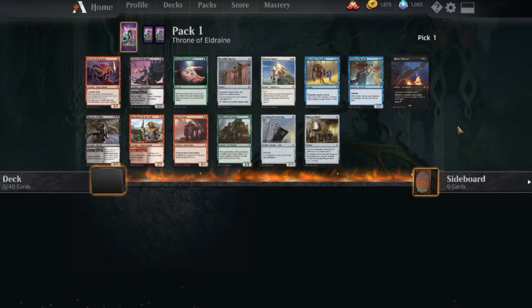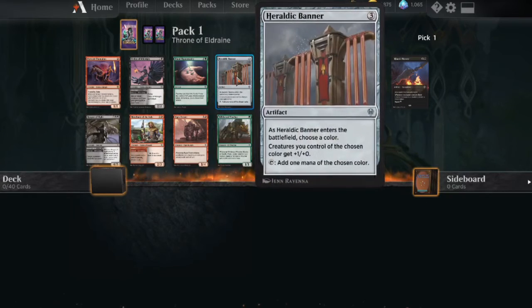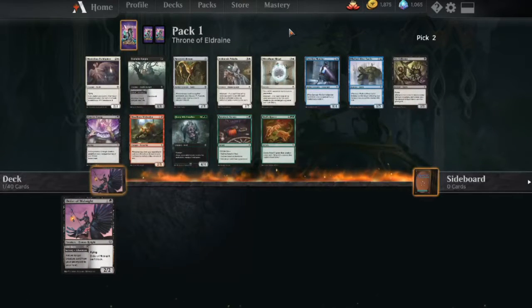My second pick would probably be, I don't know, maybe, I mean, it's just not a great pack in general. Maybe Merchant of the Veil or Reaper of Night. Heraldic Banner might also be interesting to try. So I'll go with Order of Midnight to start off with. See where we go from there.